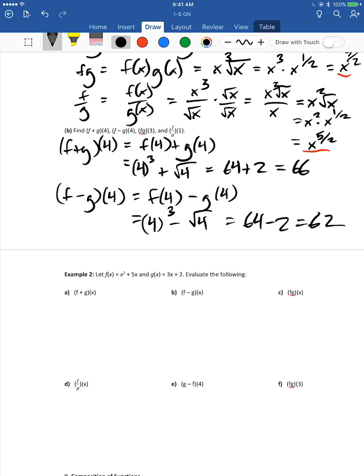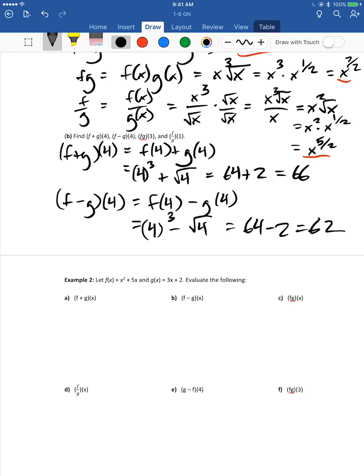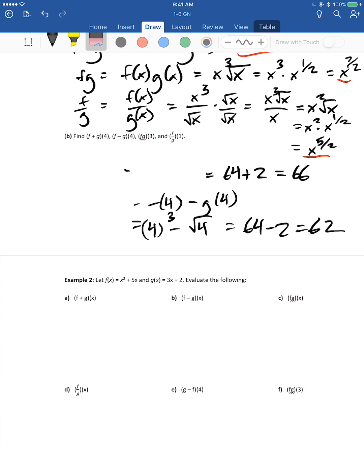Again, I really hope that I haven't lost you yet. This is mostly straightforward. If it's not, and you do have some problems with this, that's okay. Ask your questions, write them down so you remember them. I need a little more room, so I'm going to erase what we've done so far. So if you need to see f of g of 4 and f plus g of 4 and f minus g of 4, then pause the video now. Make sure you understand that. I'm erasing it so that I have room to do the other two parts of this.